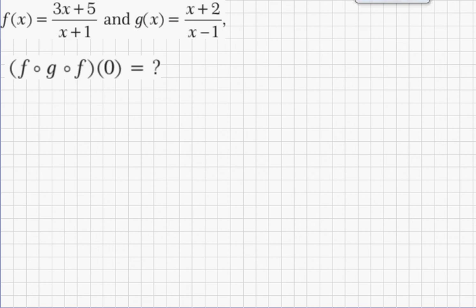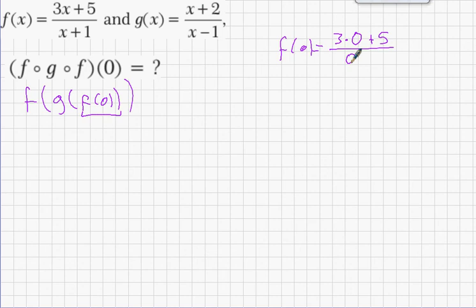Okay, let me remind you this firstly. The idea is, inside the first, you write the next. Inside this one, you write. No, firstly, I must find f of 0. Let's do that in here. The rule of f says that 3 times x plus 5 over x plus 1. Here we have the number 5 right now. The step to find g of 5. Do you understand this step?